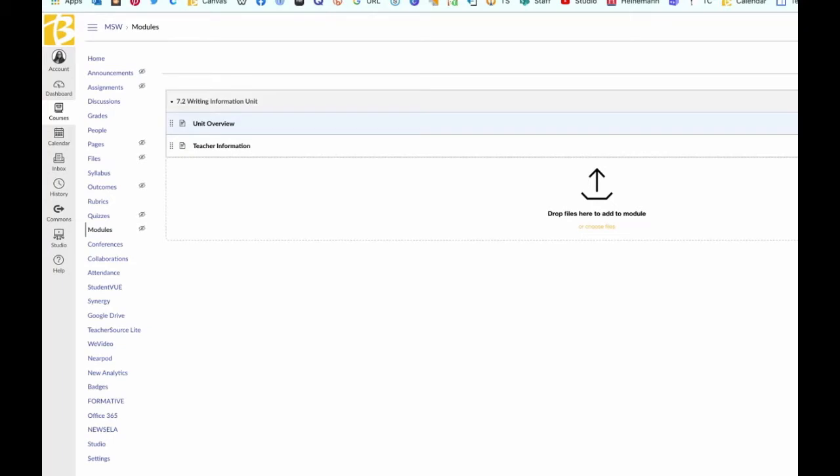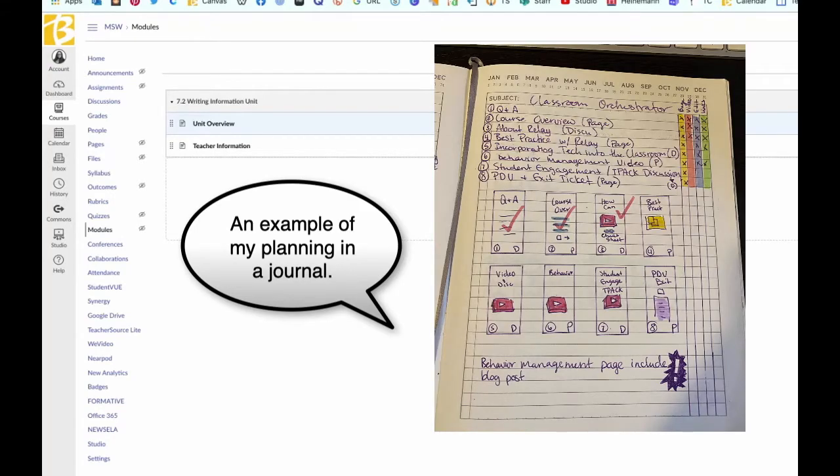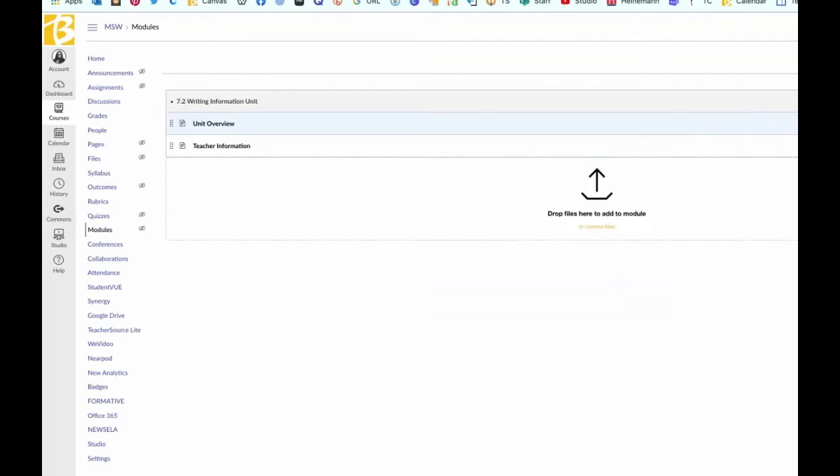Now, we're going to talk a little bit about what type of teacher you might be, teacher A or teacher B. I am the type of teacher that plans things out. Usually I do use paper and pencil, and I'll plan out the contents of my unit and really think about how I might want the students to, I backwards plan. How do I get them to this priority target? And then I go into the module like this and I start building things that have no content in them. They're just an empty shell. But then it allows me to really think through how my students are navigating through each of these pieces. But you might be a slightly different teacher, and we'll talk about that in a little bit.